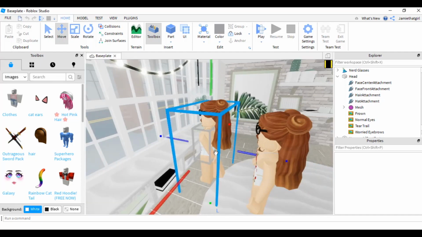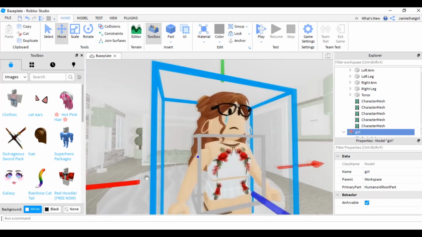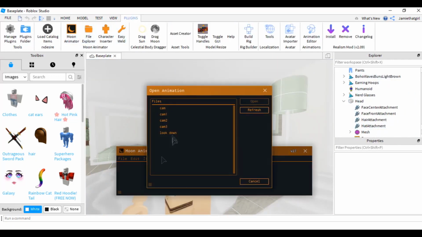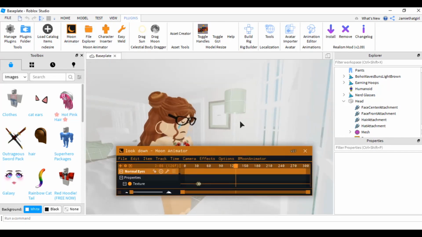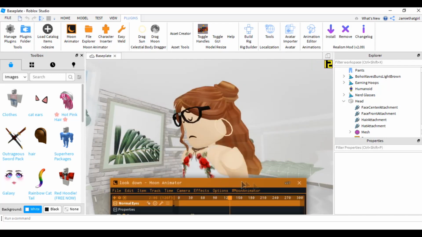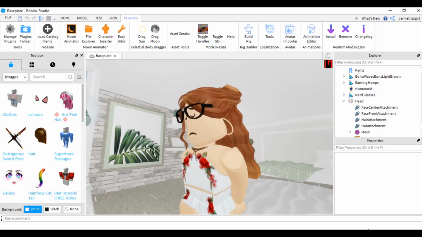Now I'm just going to move the other NPC away and just use the skull because I only need one at a time. So then I opened it, I tested it once again, and then I positioned my camera where I wanted it to be. Then I did Control H to hide that. Then I started recording. So what you want to do is just press your shortcut to record and then press play.